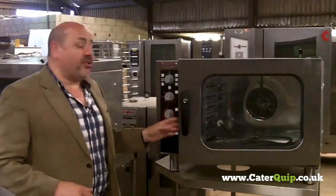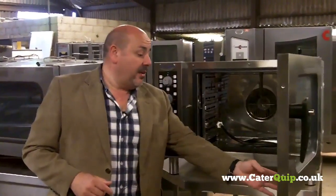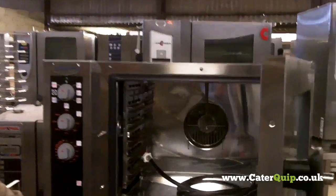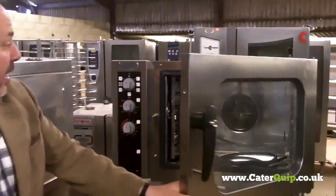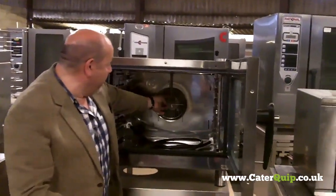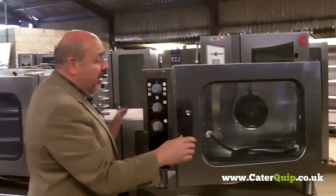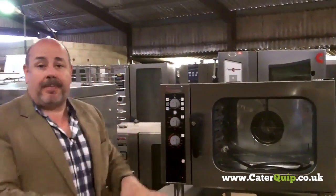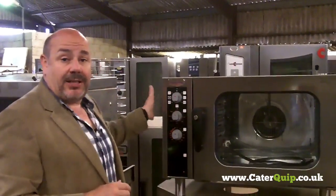This is an Electrolux combi, and as you can see, it's never even been used. It was used for a demonstration, and it's absolutely brand new, not even a little bit of water in it yet. This particular combi, you might be able to see at the back there, is what they call steam injection. So it doesn't have a tank inside the oven. For that reason, it can be on a lesser power supply, because what takes the power is the actual steam generator tank inside.